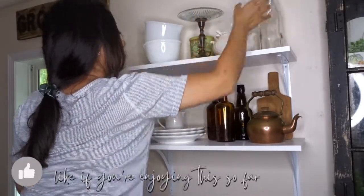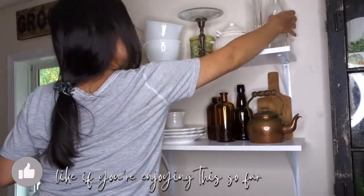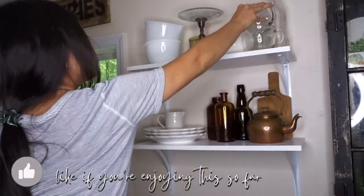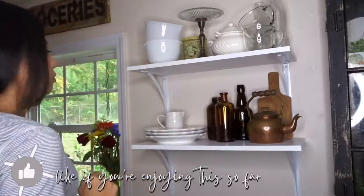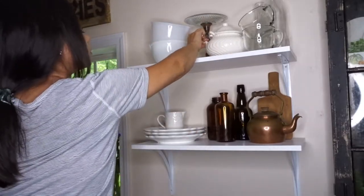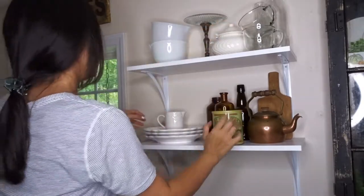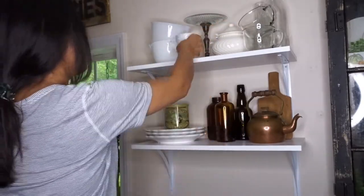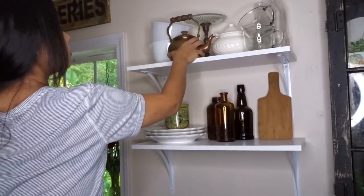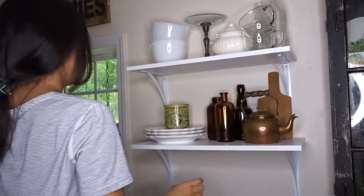My favorite antique find was this copper teapot. I love this thing, and it was only $18, just a little more than what I normally like to spend, but I couldn't find anything else, so when I found this, I had to take it. All of the white glass items, I got them at the thrift store, and they vary in prices from 50 cents to about $1.50.